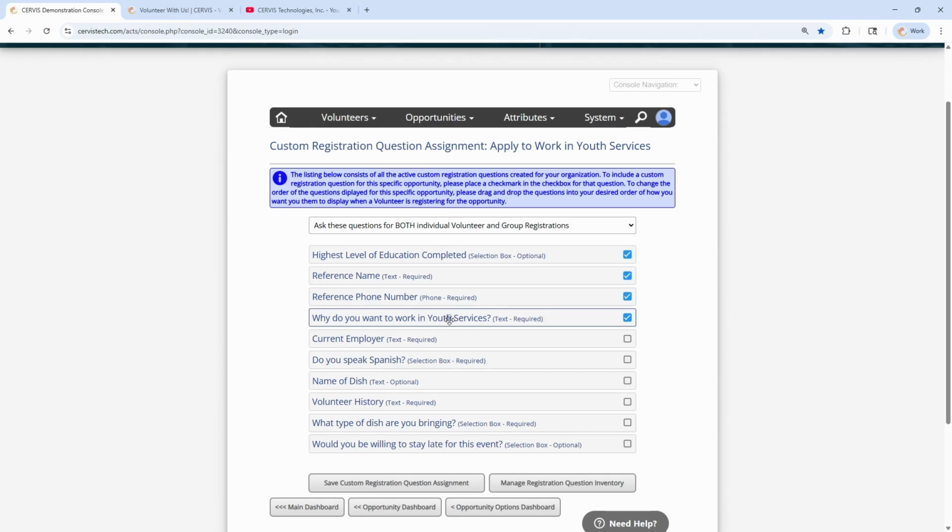One of these specifically has to do with youth services, so I wouldn't have this question asked anywhere else. It's not on my general application, but when someone's interested in working with youth services, I'd like them to answer this. So you could have any number of questions like that that are tied into these types of buckets or application projects. And that's one of the benefits of using these in that manner.